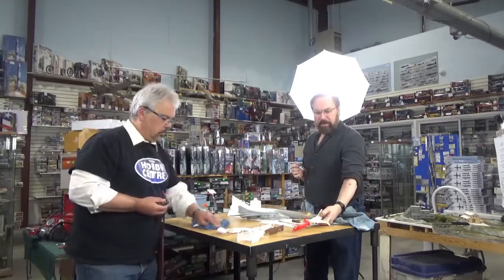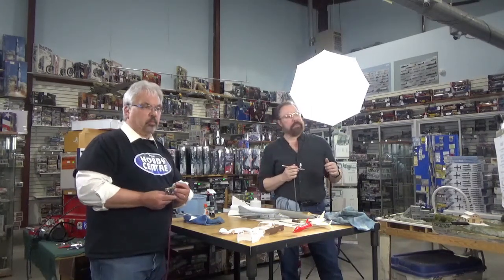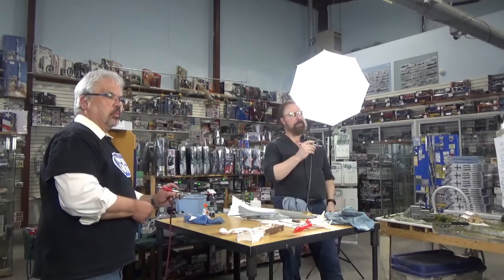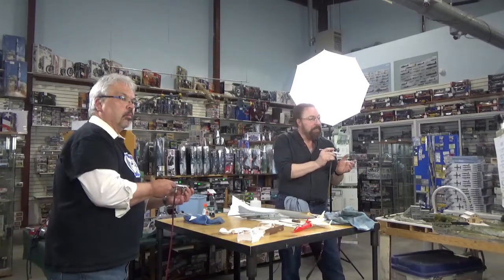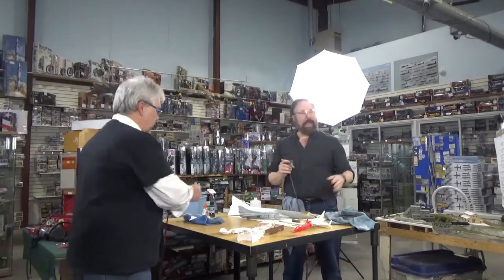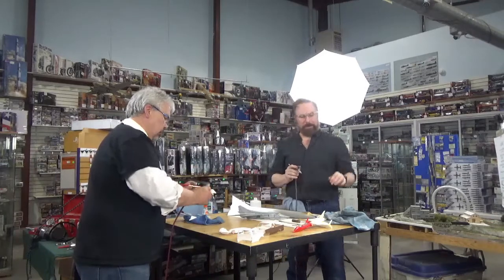Now, Bill has a very fine example of what would be considered an ideal basic beginner's airbrush. He's got a single action patch. The thing about the single action is that it has one button for air, which you control with one finger, and then a separate little screw on the side that controls your paint. You can either set it for a very fine line and go in and get all the details, or you can just open it up and blast paint out and paint anything really quickly, usually saving on the paint. Because if you try to use a paintbrush, you're going to use up a lot of paint.